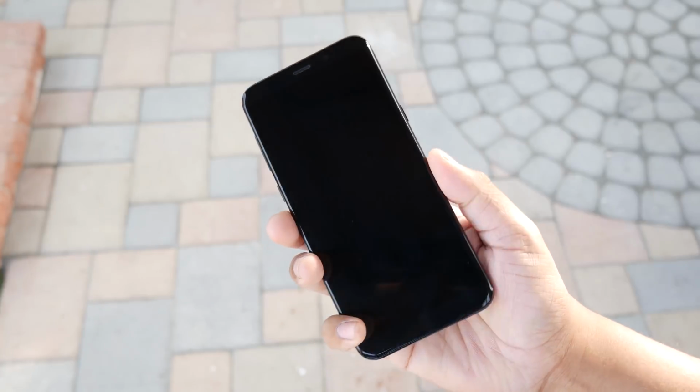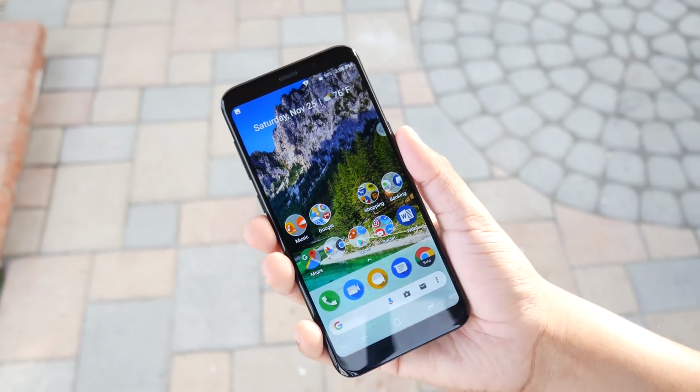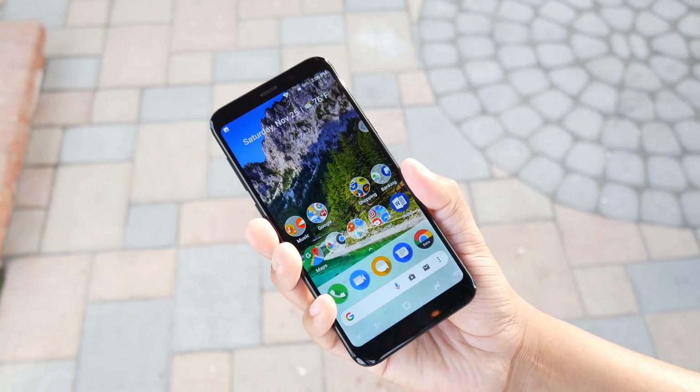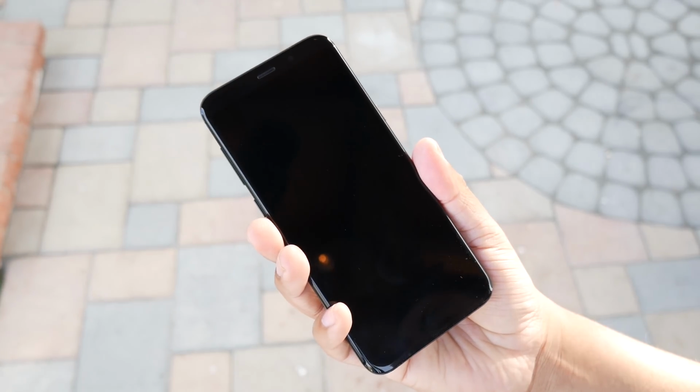The fingerprint reader on here is quite fast at recognizing your finger, but slow at turning on the display. Here's a quick sample of it in action. You have to rest your finger on it for less than half a second and can't really just tap it like I did on the Vernee. It won't recognize your finger. It works most of the time when you do it right.